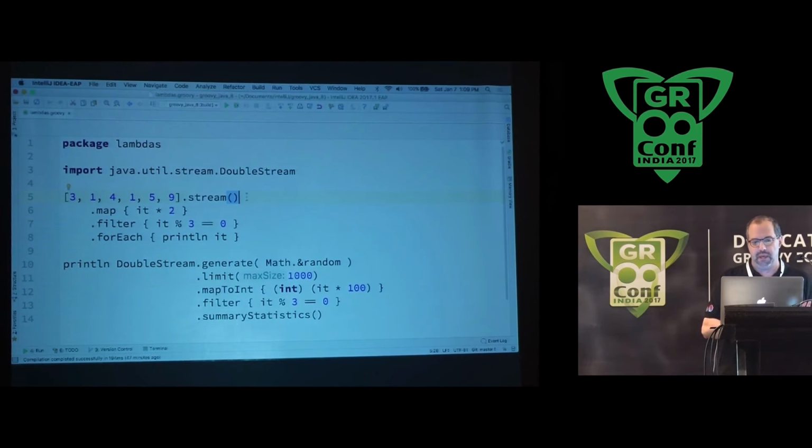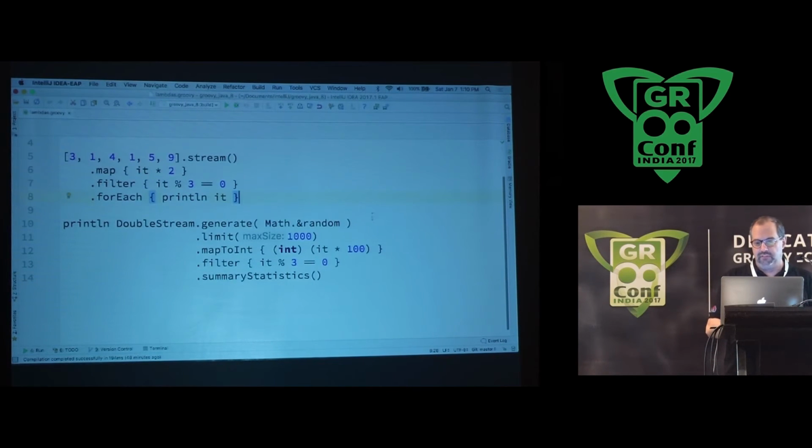Here I'm invoking the stream method on an ArrayList, and the map method takes a lambda. In fact, it takes a java.util.function.Function interface, one element in, one element out. Here I'm providing a closure that doubles the element. Here's the filter method, which takes a predicate. I'm saying return the elements that are evenly divisible by 3, and then there's my forEach, there's my print mechanism, and this is a real blend of Groovy and Java 8. But really all it is, it's a Groovy script that's using the Java 8 API and just substituting in lambdas where necessary. Now this is even closer to what Java 8 would look like.